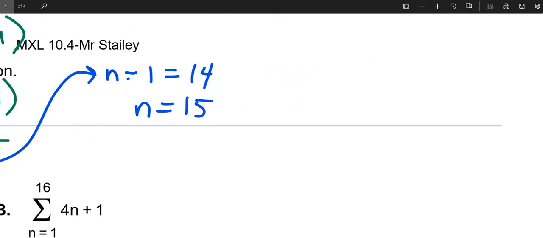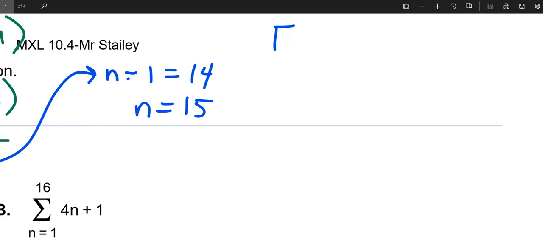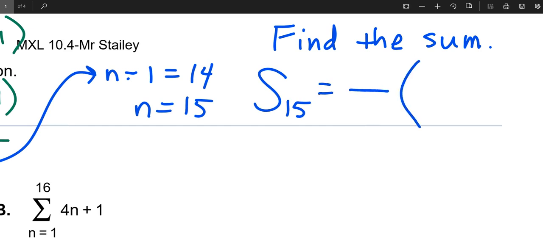Okay. Now, don't worry about those multiple choice answers. Let's find the sum. Find the sum. So, this is a little job for little Carl. Remember, it's N over 2 times first term plus last term. So how many terms are there? And we'll find out here. How many terms are there?